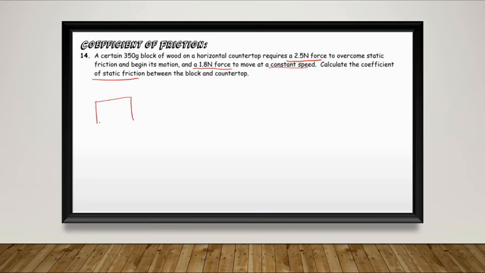So if we draw our object, our box, we have a force applied. And because our object is not accelerating and it's not moving, we have our frictional force. And our frictional force and our force applied are the same because our sum of forces in our x direction is equal to 0. Our sum of forces in our x direction is equal to force applied minus friction. So our force applied is 2.5 newtons. Frictional force is equal to 2.5 newtons.